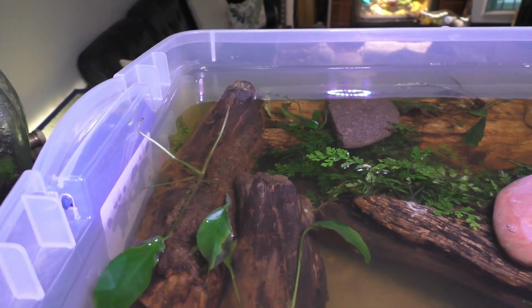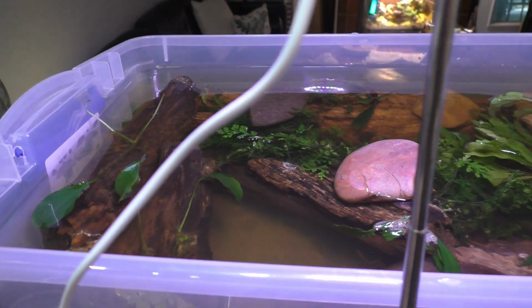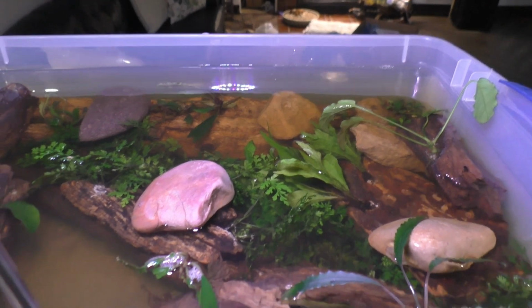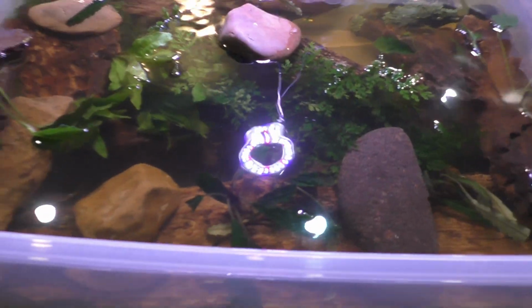Now, that anubias was the cheapest thing on the APF website, so I'm guessing that's why. Let me see if I can go around to the other side and give you a shot of Godzilla where I can stand up and see it better. Hang on. Yeah, okay, so you're going to see a reflection of the light.